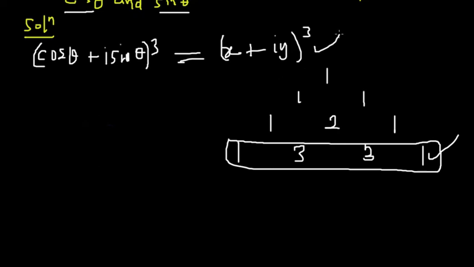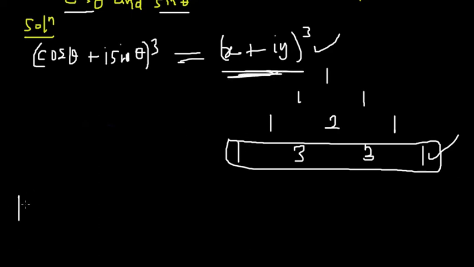We are expanding this, but we will not be doing the normal expansion, that's x plus iy, and then multiply them together. After getting the expansion, you multiply the same expansion with another x plus iy. We will not be doing that. We will just use this binomial expansion, and then we'll be able to arrive at the exact expansion. So this is what you do. First, keep this one. Mind you, this is what we are expanding.